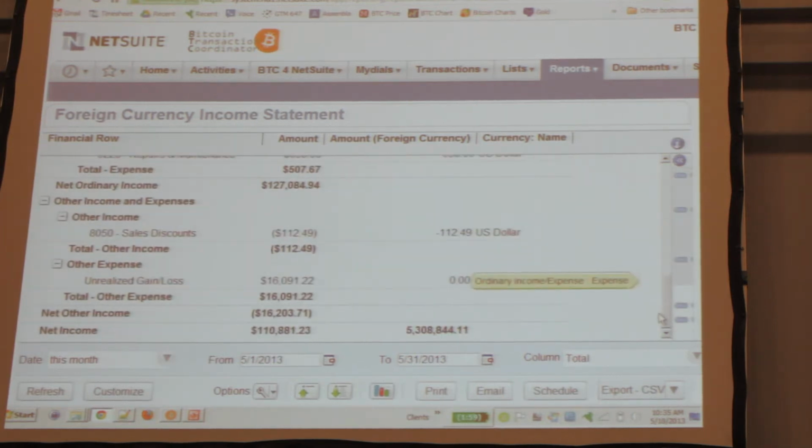Down at the bottom, which is traditionally where the presentation is for gains and losses, at the bottom here represents the cumulative gains and losses from all the different currencies that you're working with in your business reported on the income statement. These gains and losses then are reported just like everything else you do in your business. This helps you meet your regulatory requirements.